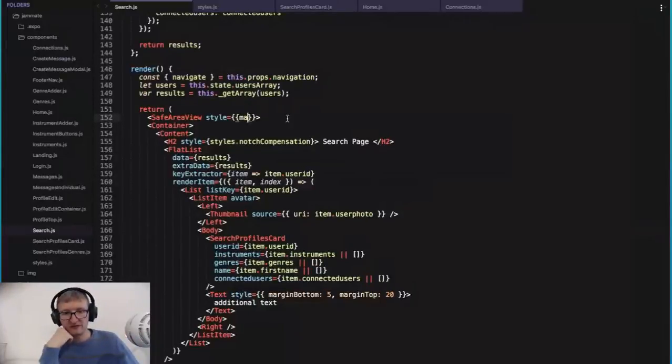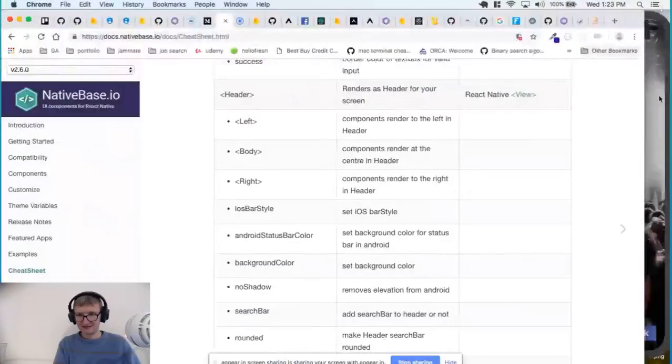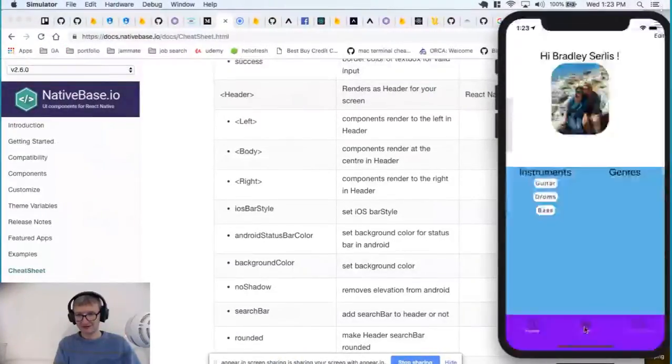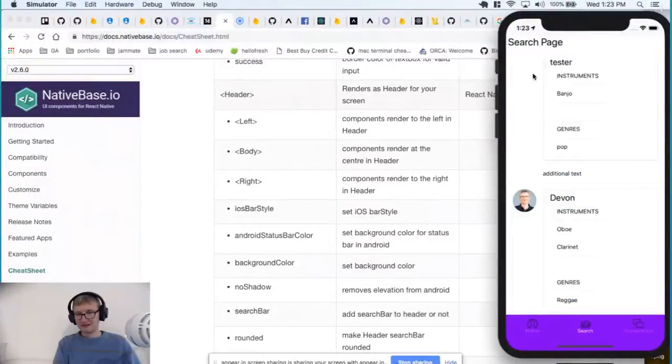So do flex 1. Okay, and that's it. See what that does. I might have messed up how that looks, but we'll see in a minute. Tell me if it's mad. And I did wrap everything in it again. Oh, that's working. Nice. I think you hit it. Okay, cool.